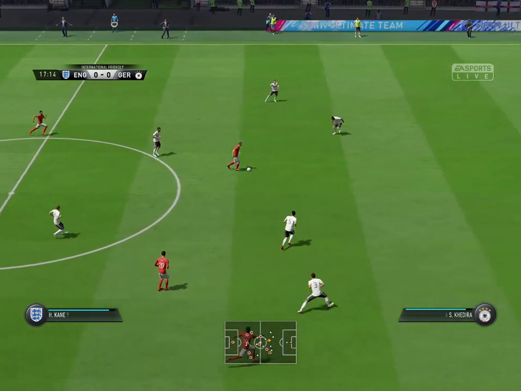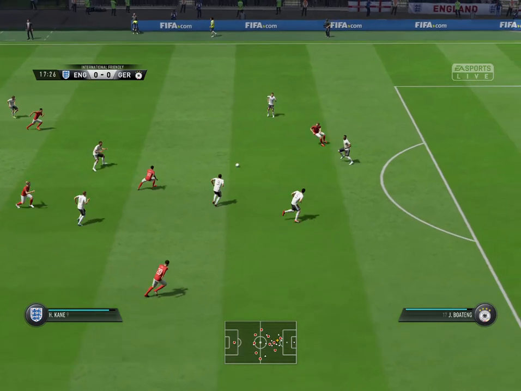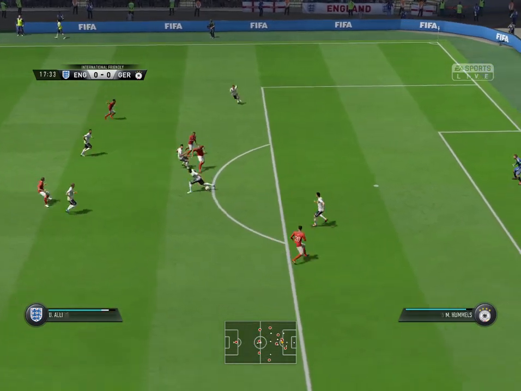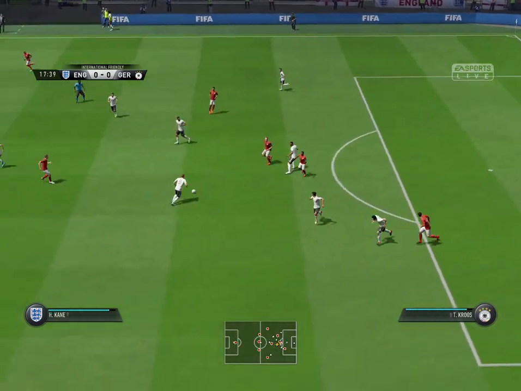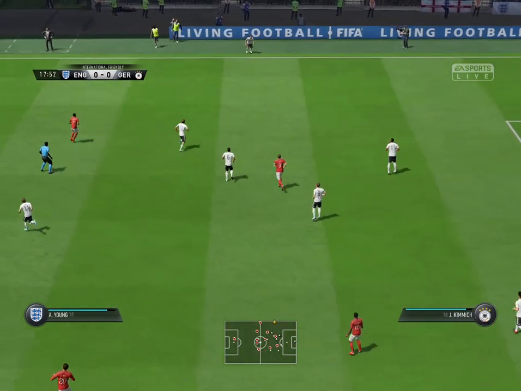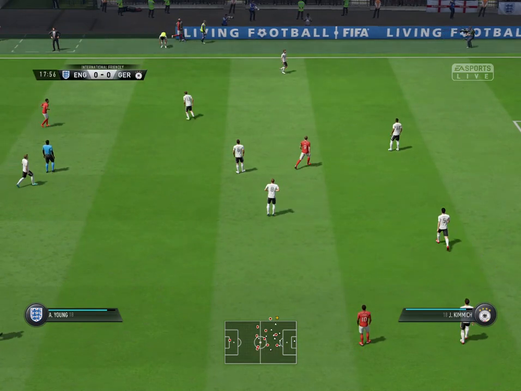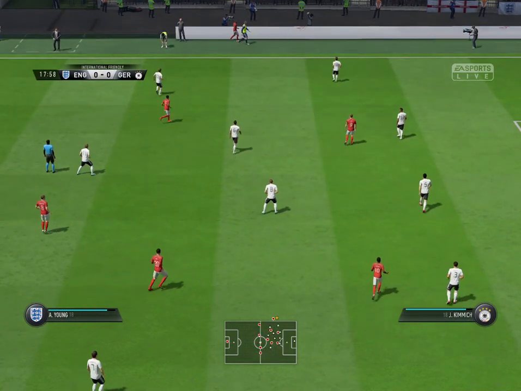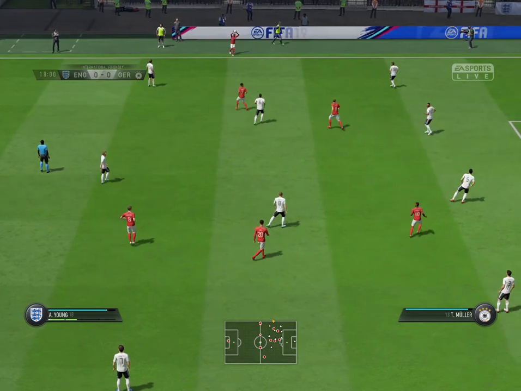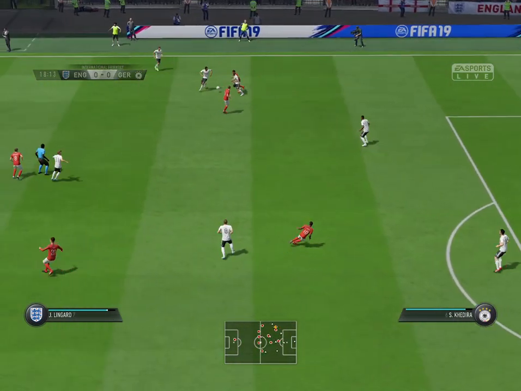Oh, he spotted the pass and cut it out. Kane. Spotted that well and intercepted. It's gone out for a throw. And the pass is cut out from Ashley Young.